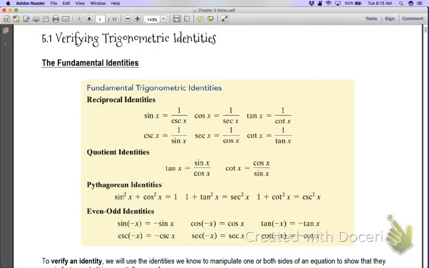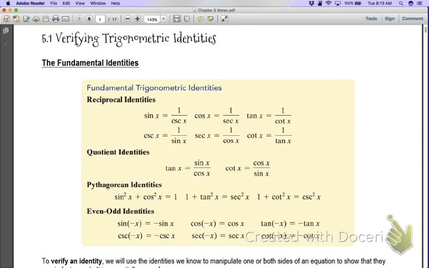So with verifying trig identities, a lot of it is stuff that we've already seen. Basically what we're going to do is verify everything by taking one side of an equation or two sides of an equation and showing that they are equal to one another. Remember, an identity is just showing that things cancel their way out, to where in some cases it could equal 1 or it could equal a certain type of value.